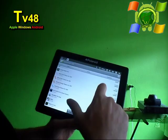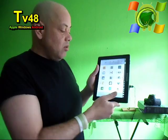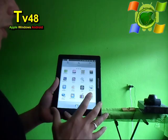I never tried out the markets that came with this thing, because you have to create an account and so on. I didn't want to create an account, I just wanted to use this thing as a stranger and see how it works. You can see it also turns the screen really nicely. Why a 9.7 inch? Because it's pretty big, almost as big as the Apple. I think it's the same size, so the Apple cover and screen protector should fit on this.